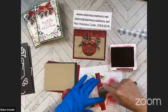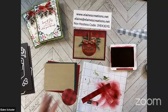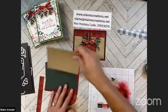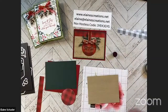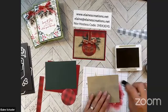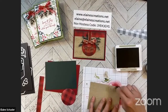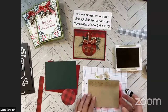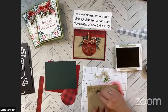I'm just going to color this with the blends and it's easy to do it when you're wearing gloves so you can hold it. But isn't that cool? See, my fingers got all inky. Okay. So now I'm going to add this. I emboss this with the Mary embossing folder and I'm going to use crumb cake. And I'm just going to lightly rub to bring out all of the notes like I did with the wintry embossing folder. So you see how that brings out the notes? So cool. So I'm just gonna rub this across all the notes.